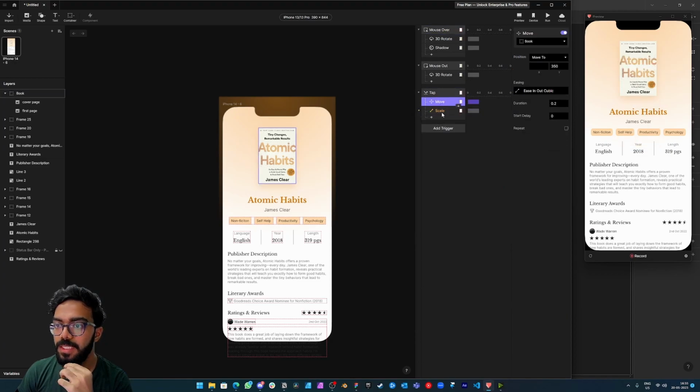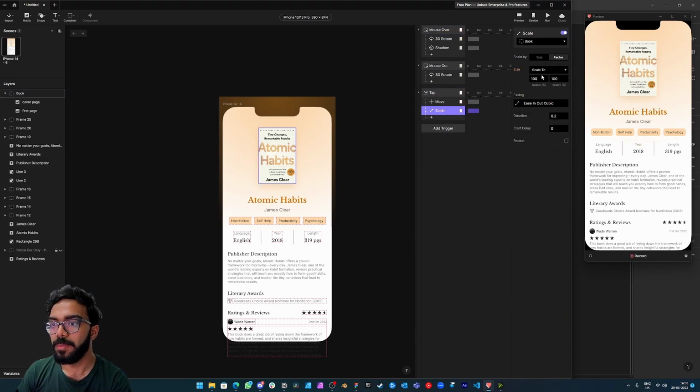So scale the whole book by a factor of, this is in percentage. Scale by is like adding to the scale, scaling to is saying scale from 100% to 150%, whereas scale by is like scale it by 100%, so it'll be 200% in the end.